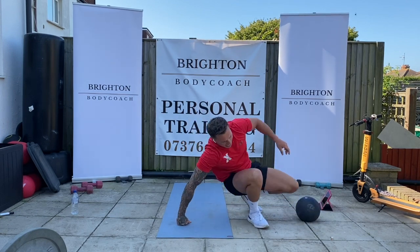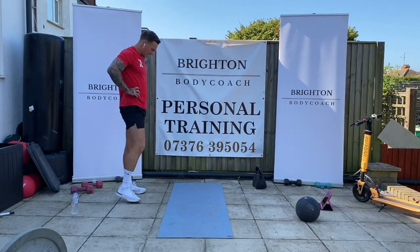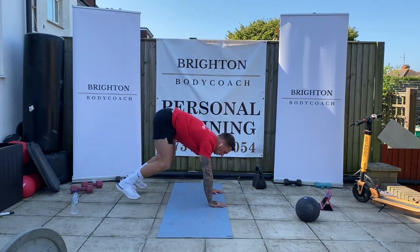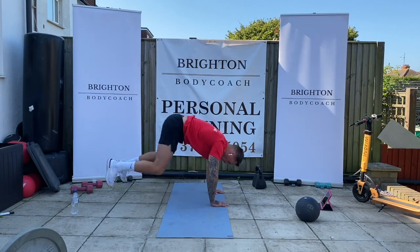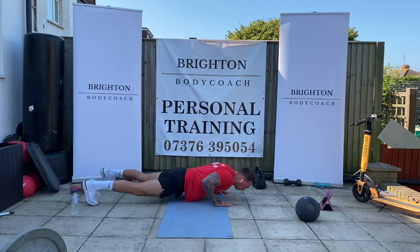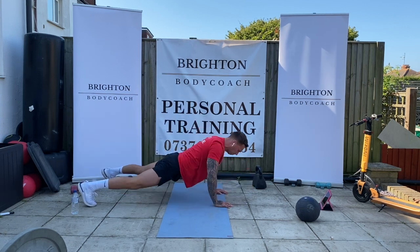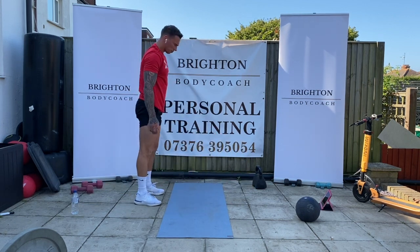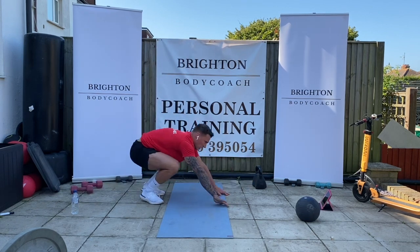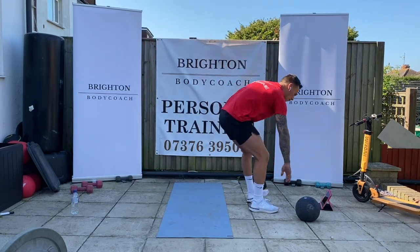10 seconds burpees. Straight into that squat hold, and we're done. It's tough this today, well done. Let's go. Down, jump, one. Come on, 5 seconds. Stay with me. Three, two, one. Straight into squat hold, off you go.